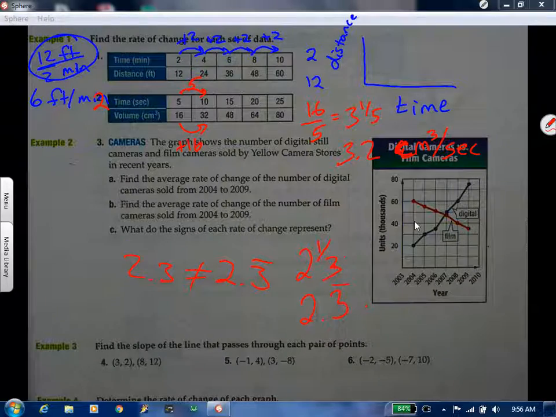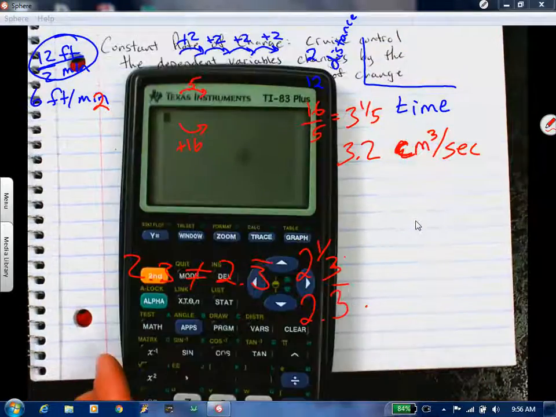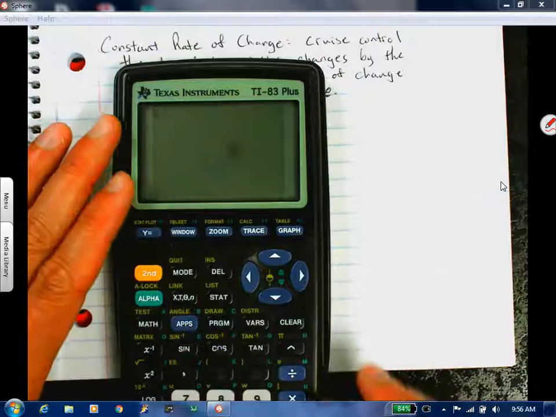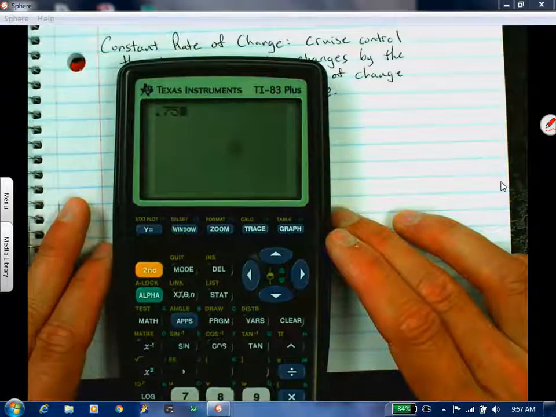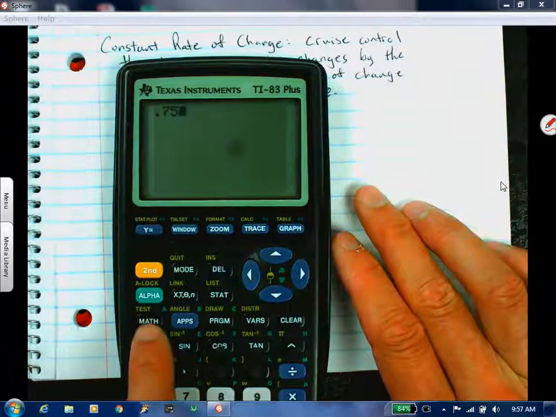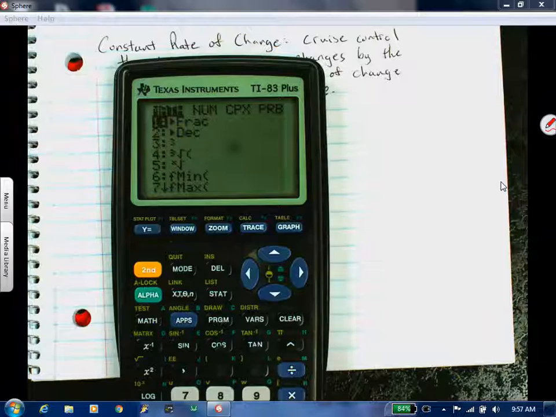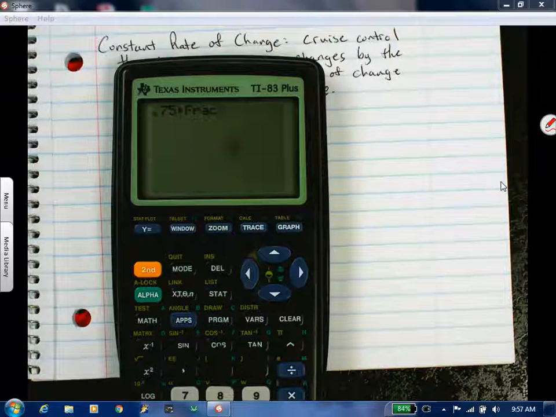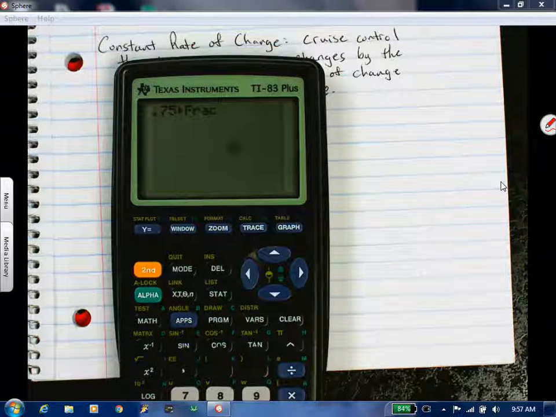While we're on this topic, on your calculators, this will help you out, especially if you aren't super comfortable with fractions. Let's say you have, we'll just do an easy one that we know, 0.75. If you go to the math menu, right underneath the green button, there's a triangle pointing to the word FRAC, so that converts things to a fraction. So you want 0.375 as a fraction. We all know that should be what? 3/4. So there's your fraction, 3/4.